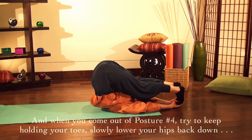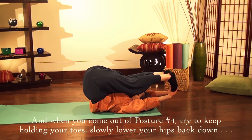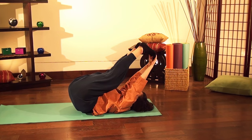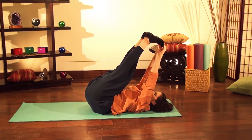And when you come out of posture number four, try to keep holding your toes. Slowly lower your hips back down. Feel the opening in your spine. And pause at posture number three.